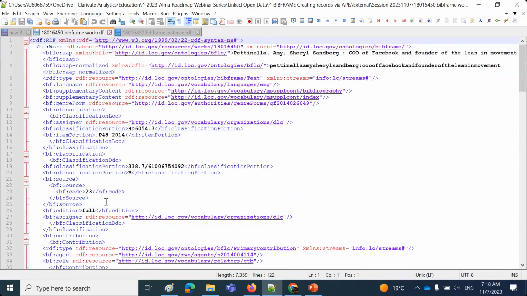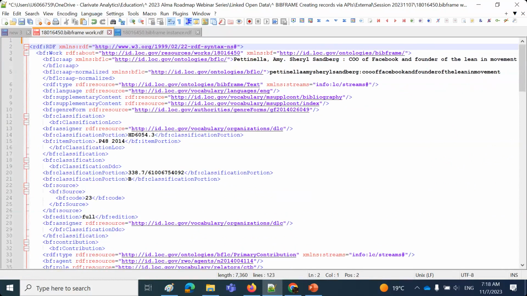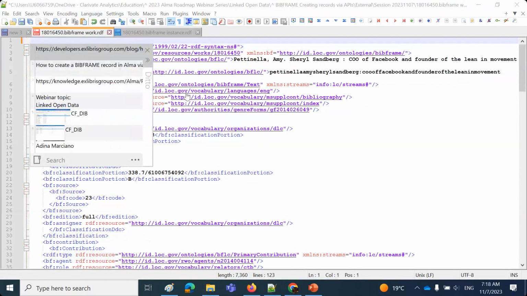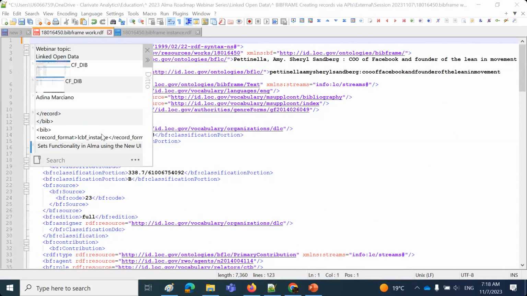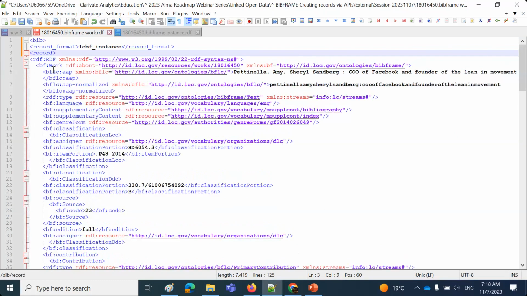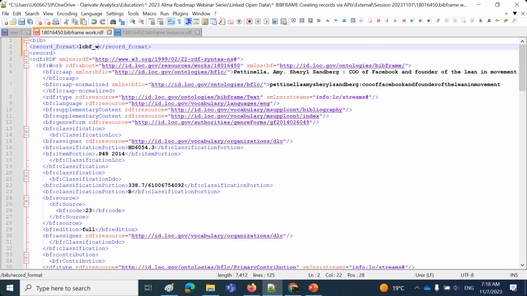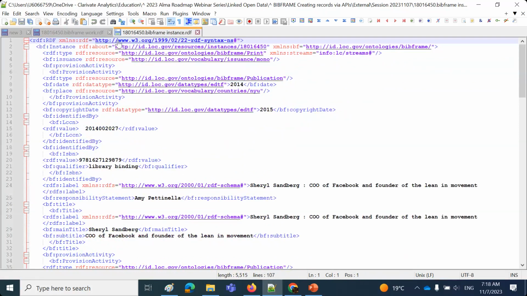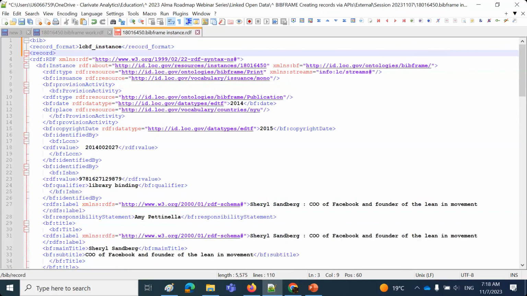And let's add now the necessary tags that we need on the top and bottom here. For example, on this work, I'm going to add the tags here. It's going to be bib, record, format. This is going to be LCBF work. And on the top of the instance, I'll add LCBF instance.